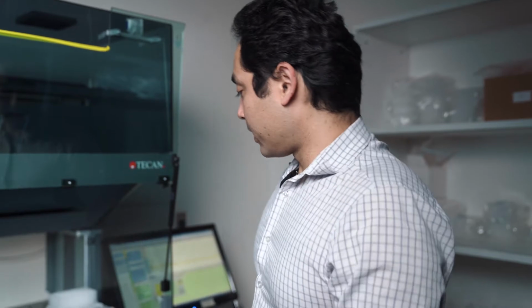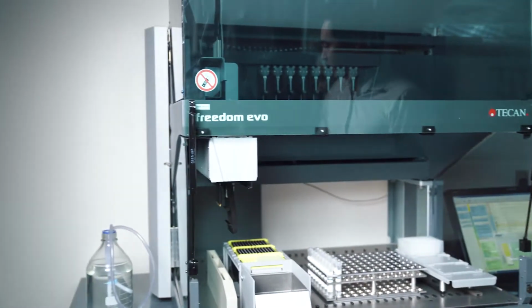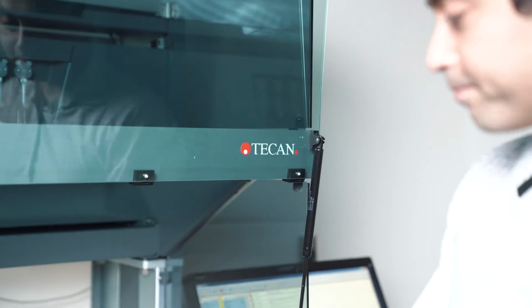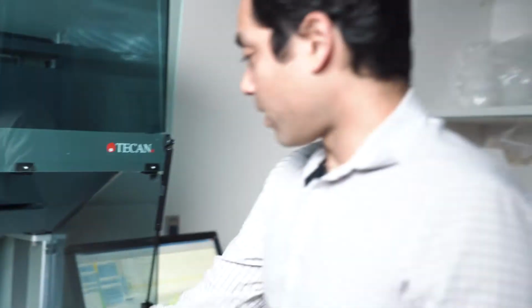And this is a Tecan Evo. This is one of the instruments that I have. You can use a Hamilton or other liquid handlers, but the idea is the same. What you want to do for a tube to plate, and why these units are good, is it has a span 8 head. So that's what you're looking for.